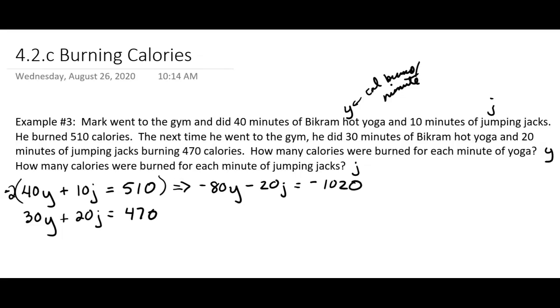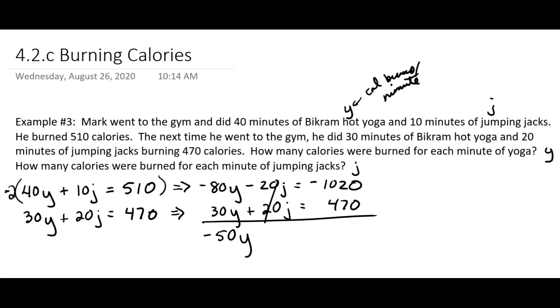Now, the fact that there are some negative numbers in there, I'm not going to worry about it. If I come up with a negative answer, well, that would be a problem. You don't want to be burning a negative amount of calories if you're doing these exercises. That wouldn't make sense. Okay, the other equation, we're just copying that down. But if I'm careful, it should all work out. All right, so we add the equations, we get negative 50y. The j's are dropping out, and we get negative 550.